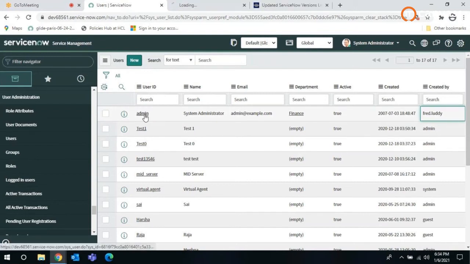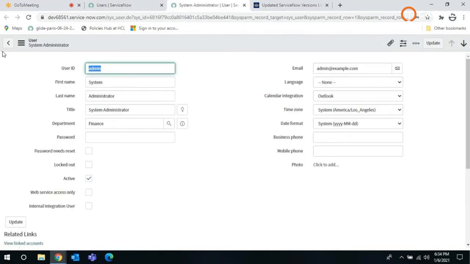If I open this, I just opened it in another tab. Whenever we open this view, you can call it a form view. This is a form, and all these are fields. We call them fields in ServiceNow. We have different types of fields here. This is a string field. As you all know, string is a free text field. It contains alphanumeric characters. And this is a suggestion. And this is a reference, referring to another table.